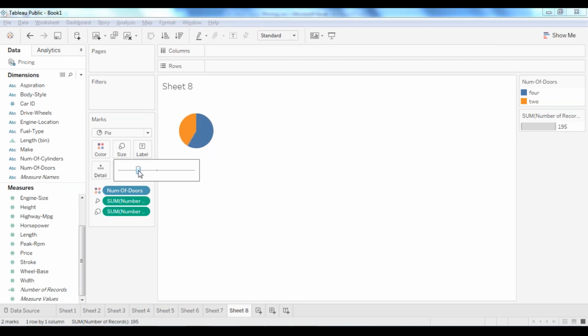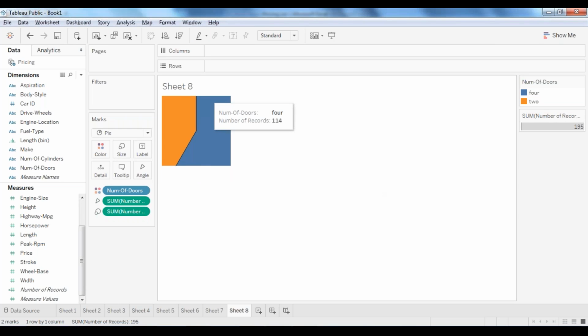Go to the size section, click once, and you can use the slider to make your pie chart bigger in size. It's looking a bit strange because this is a new feature in Tableau. Actually, I've also installed Tableau 10 recently. They released it last week. So let me see, how can we put it in the center of the screen?